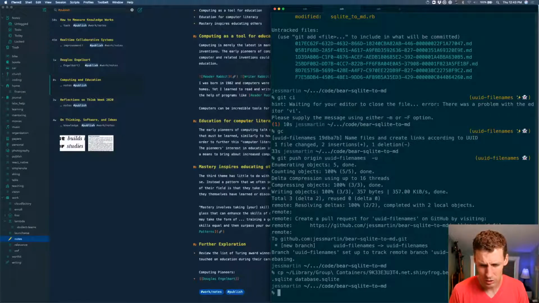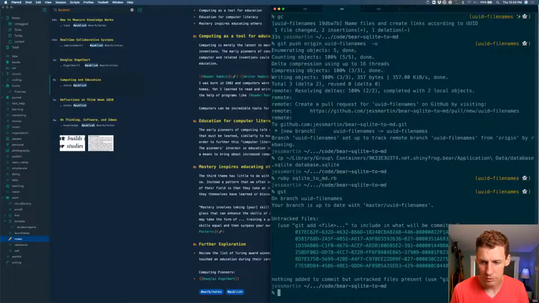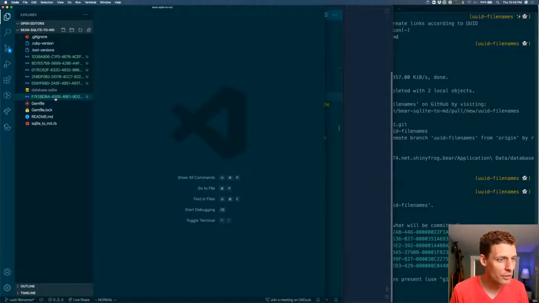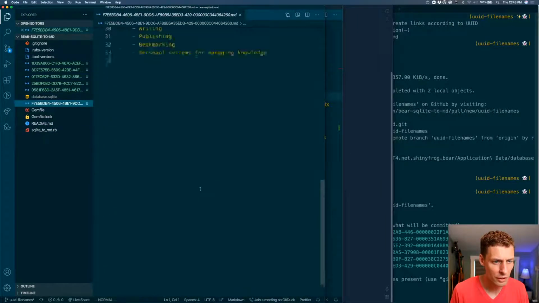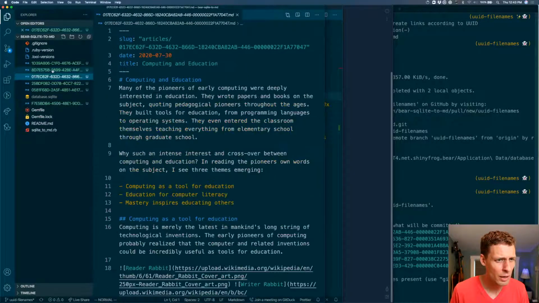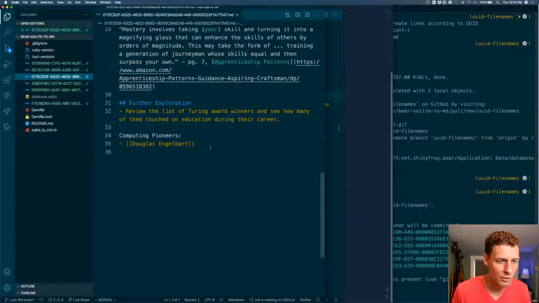All right, so now what I want to do is copy our new database over, run the Ruby script, and then I want to look at this particular article, which annoyingly with our new file names is very difficult to do. So let's see, which one is this? On thinking software and ideas? Nope. Realtime? Nope. How to measure? Nope. There it is, computing education. All right. Doggone it. That's what I was worried about.